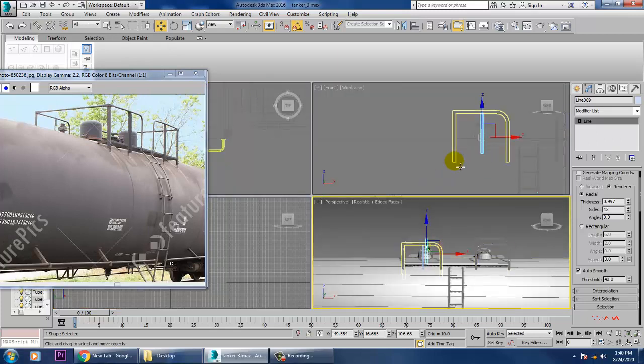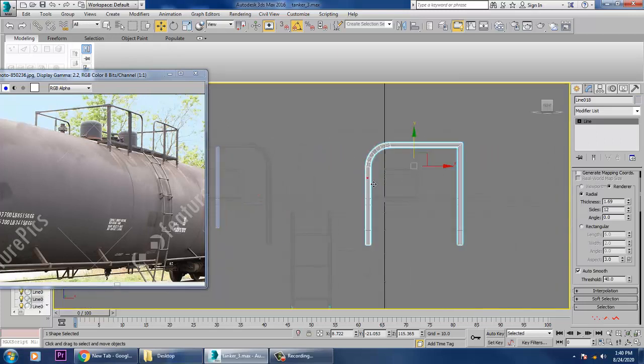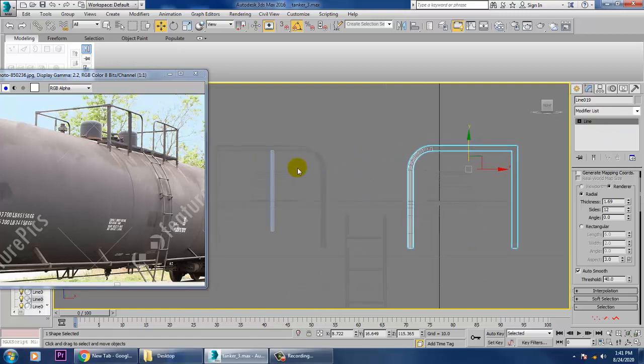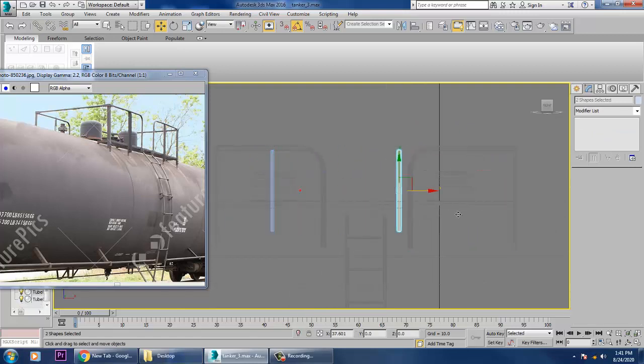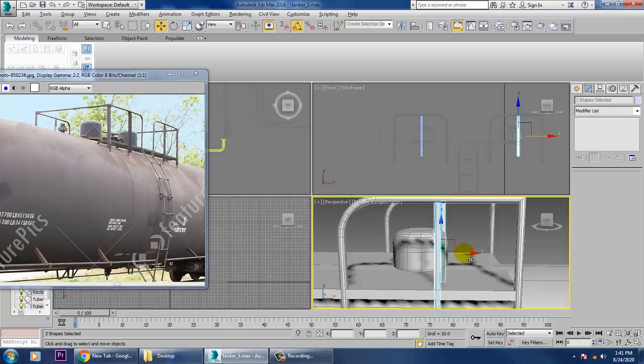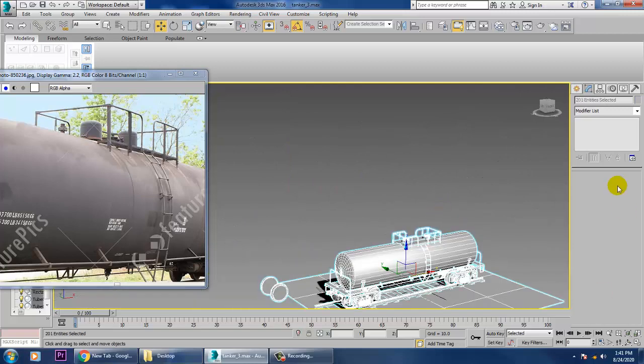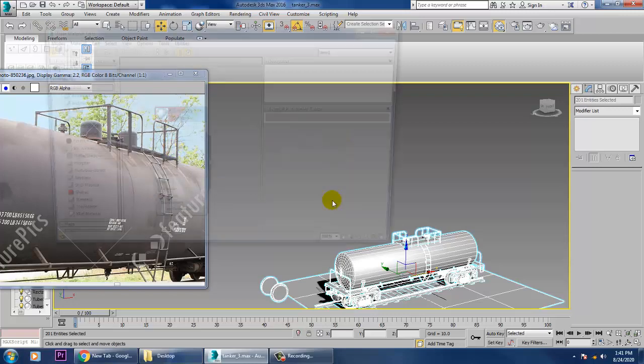Let's go into this view again. Select this and push it over here. Drag it over here. Just shift and make a copy of it. Press Ctrl A and we'll just assign a basic material.